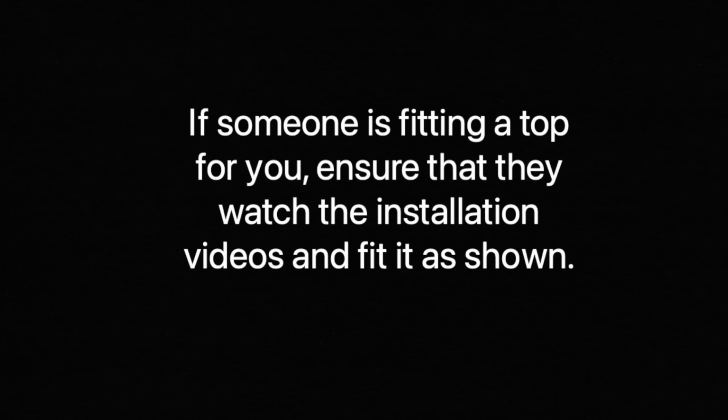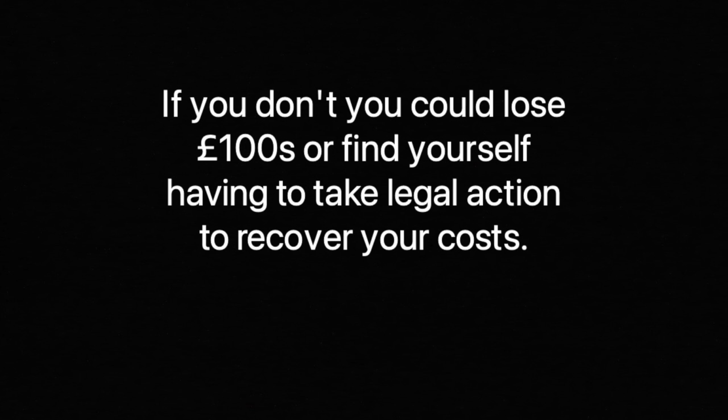If someone is fitting a top for you, ensure that they watch the installation videos and fit it correctly. Get an agreement that it will be fitted correctly or replaced before the work is started. If you don't, you could lose hundreds of pounds or find yourself having to take legal action to recover costs. We know owners with tops that won't fold away and others where water flows into the sills when it rains.